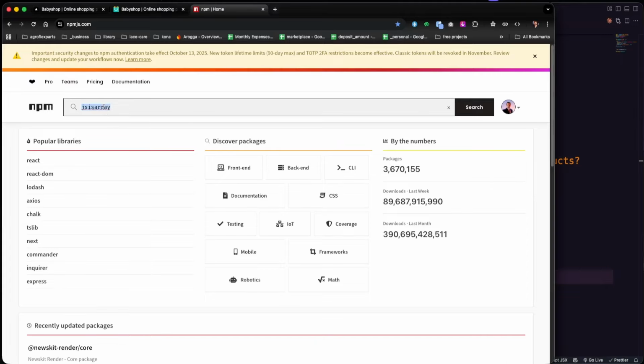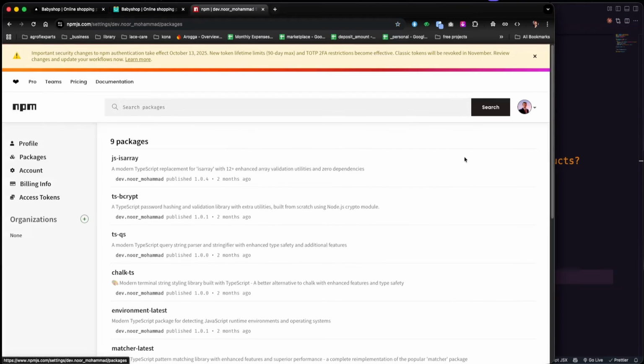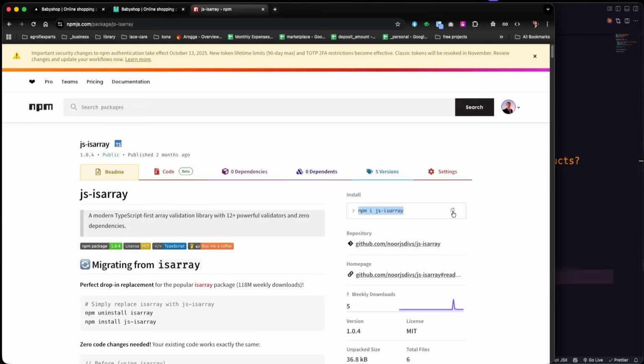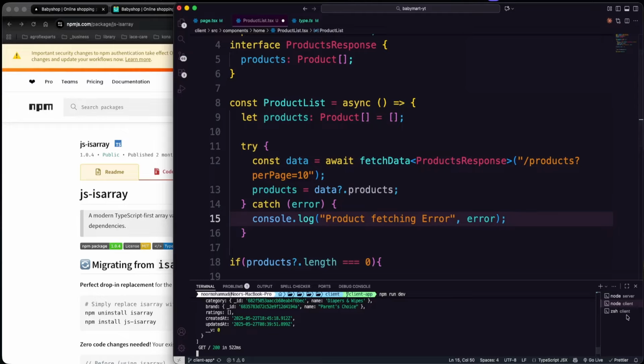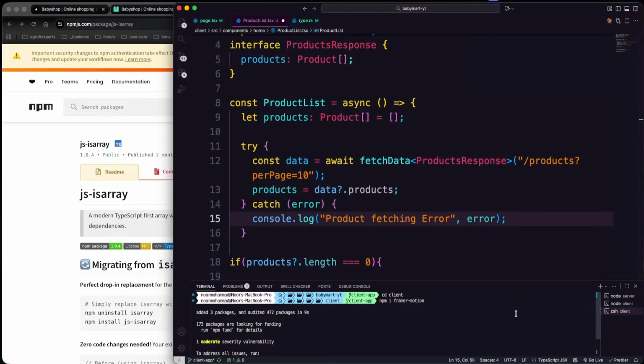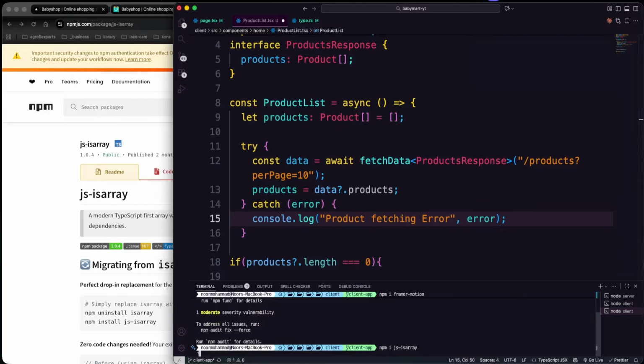Okay, not like that. I think I have that package, so you can just use that. This is a pretty JS isArray. So that's the package here you can use if you're looking forward to, of course, use. Otherwise, if you don't want to, I think it will not support. Okay, let's just try. Let's just see if it can support that TypeScript parameter here. So we can just simply make that one come here, and npm i JS isArray.